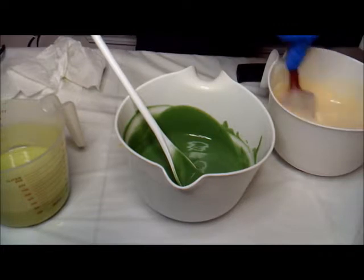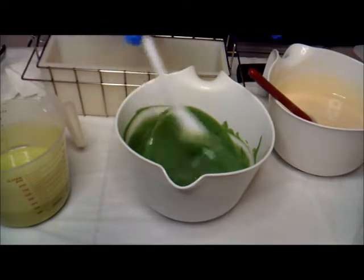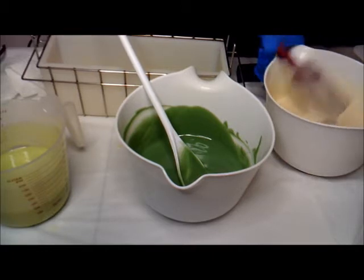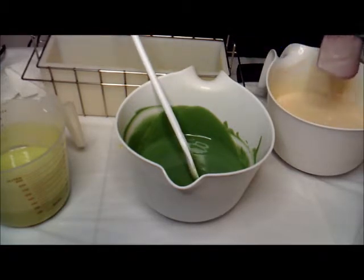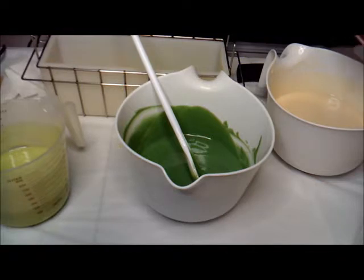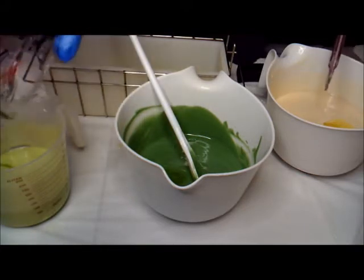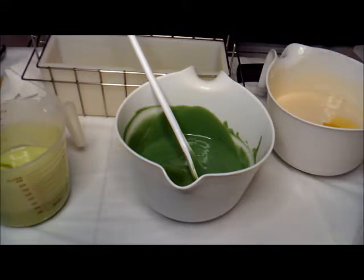Now, my intentions were to use this mold right here, and I think I still am, because the batter is going to be more than I need, so I'll have some left over that I could put into another mold. So here I'm going to add, probably in this one, I have 3 ounces of oil. So I'm going to try to add at least even amounts. But this one seemed to have the least amount. Okay. Ready? Put that in there.